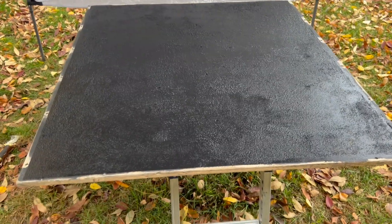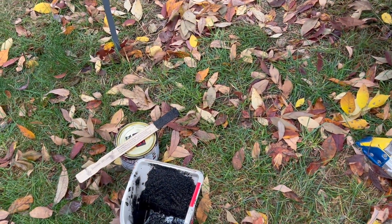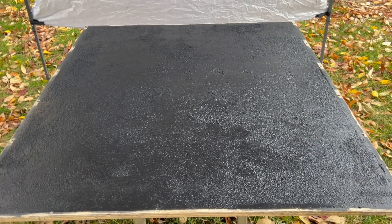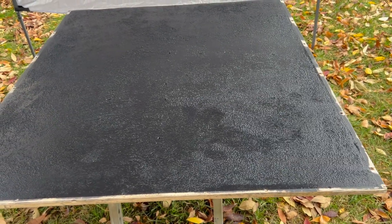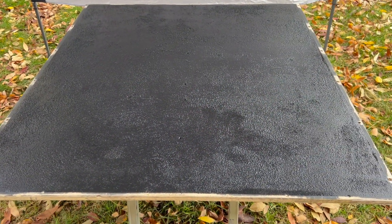That was very satisfying to pull off that tape — turned out okay. The grit in there makes it hard to spread evenly, and I did mix it up. I'm undecided whether I want to do a second coat, but I don't think I'm going to — I think it turned out pretty well. Once this dries — I think it's about three hours — sometime after dark I'll take it back inside and screw it all back together.